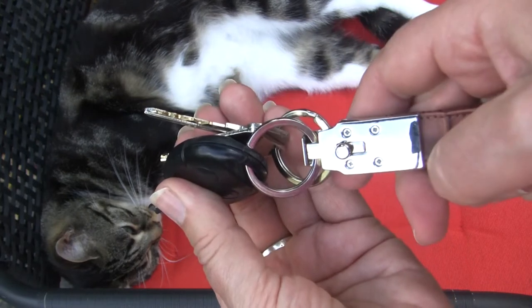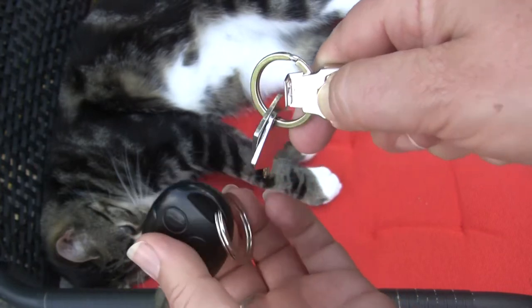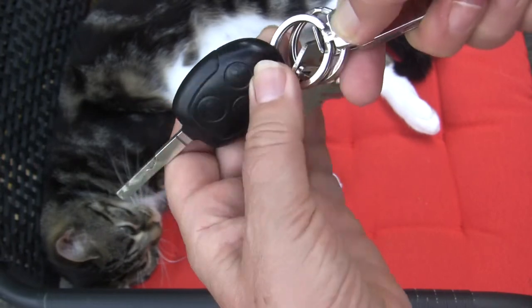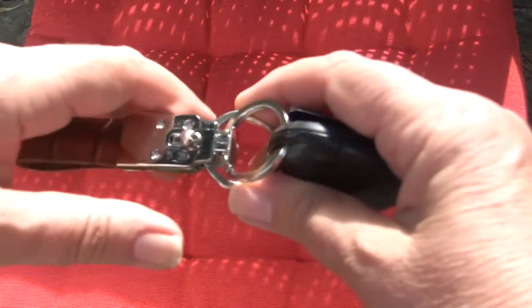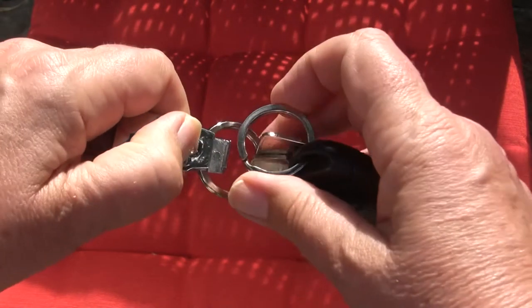As you can see, I've got a big chunky car key on here. I want to get the keys into my small handbag, so I'll take this big chunky key off — just slide the clasp and there it is, it's off. Want to put it back on? There it is — very simple, very quick, and incredibly stylish.